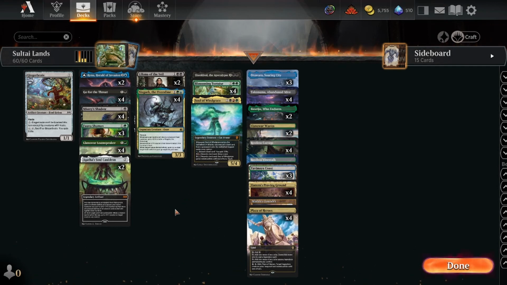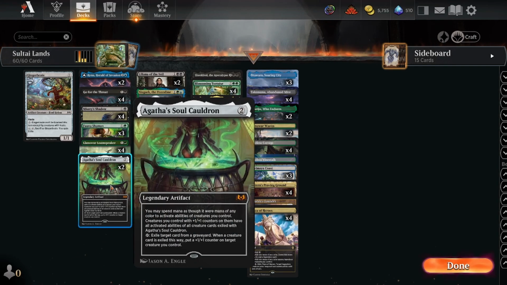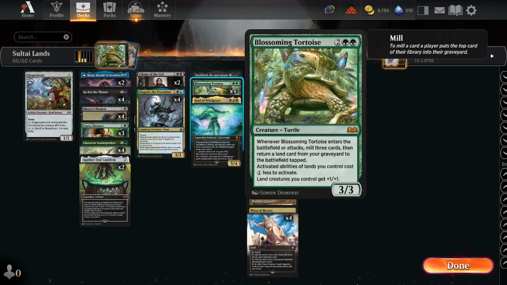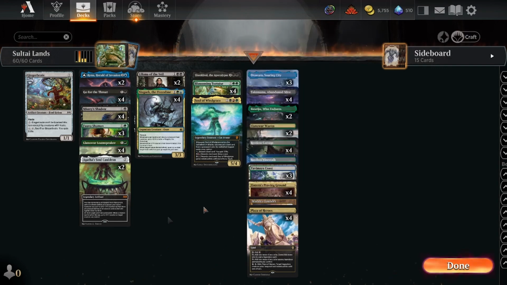Today we're going to be playing on the best of one standard ranked ladder with a Sultai land combo deck. Basically, this is centered around the Blossoming Tortoise, Soul Cauldron, and the Misery's Shadow. If you can get the Misery's Shadow underneath the Cauldron and animate a land to put a counter on it, if Blossoming Tortoise is on the field at the same time, the 1 cost of Misery's Shadow gets reduced down to 0, which, if your opponent doesn't expect it, can just be lethal.